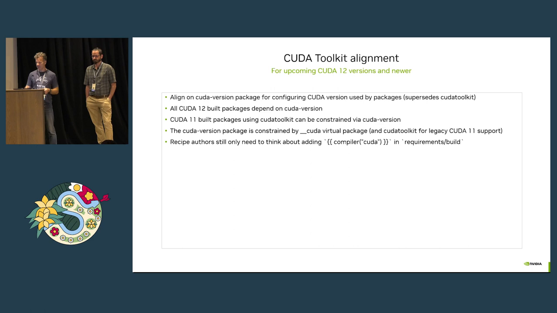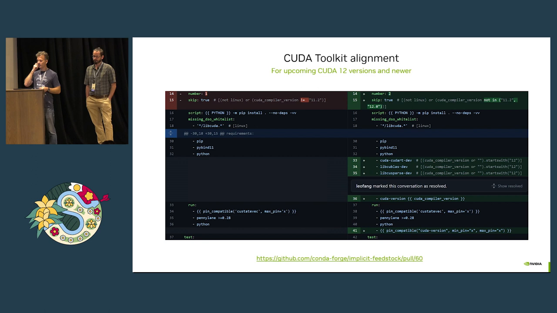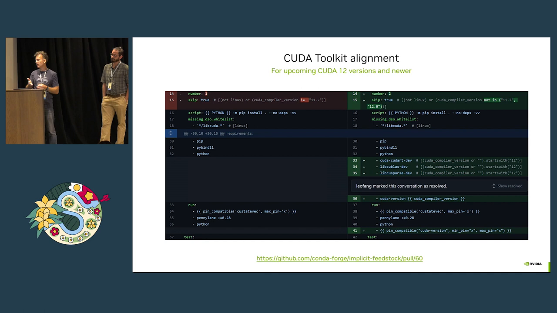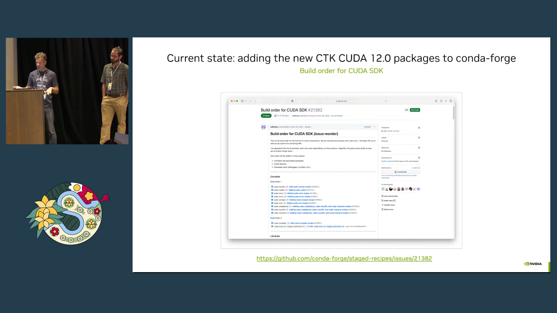These are some of the changes shown as a diff of a recipe update going from the 11.x version to the 12 one. You'll see on the right there are more lines — more work. Why is this better? On the left, you just had a requirement on the CUDA compiler, which automatically pulls in CUDA Toolkit, and then you have to cross your fingers and hope everything you need is in there. On the right, now you can dial in exactly what you need — the cuBLAS dev library, cuSPARSE dev, et cetera — and put everything in there precisely. And then in your run dependencies, you can pin to exactly the CUDA version you need using that cuda-version meta package.